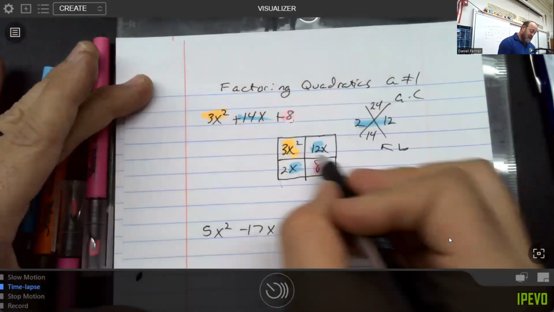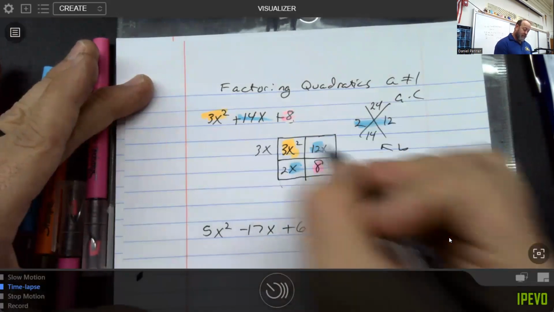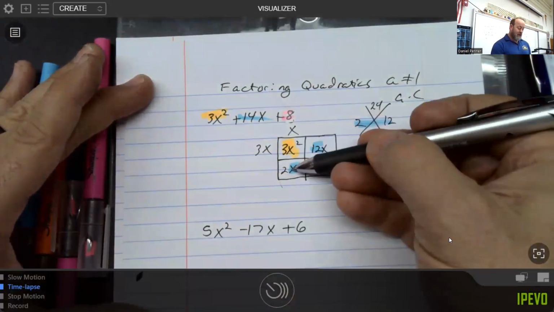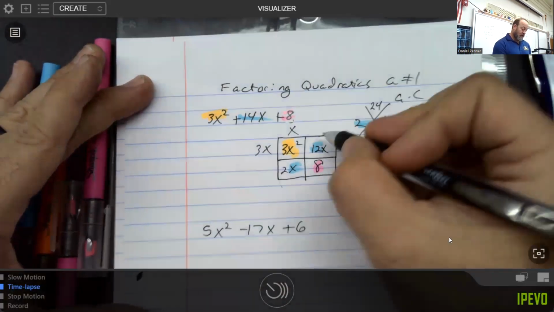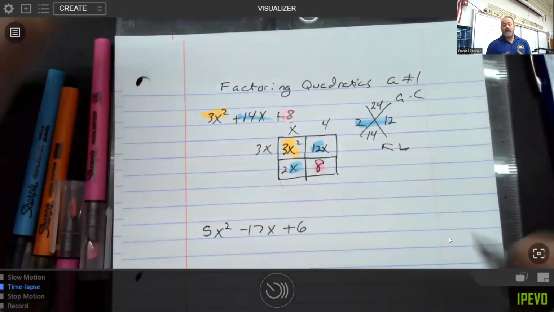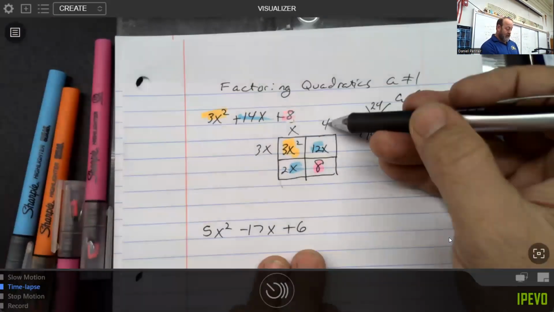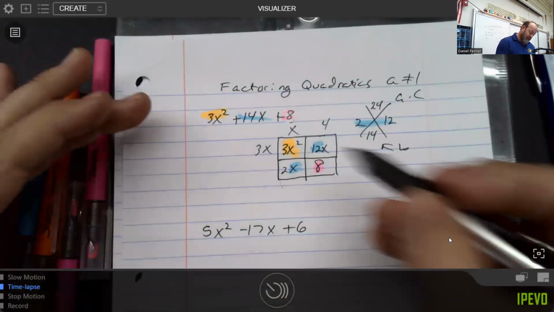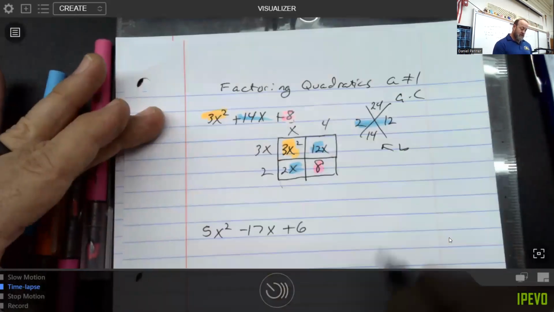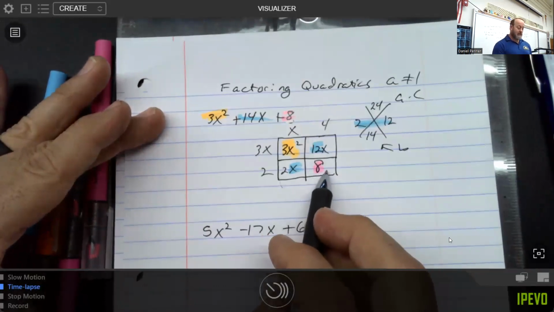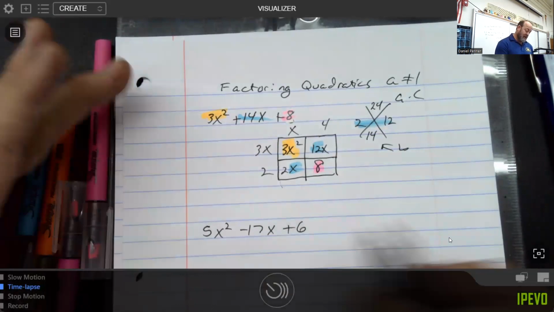But I'm going to look at these and notice the 3 and the x. Well, 3x times x is 3x squared. Notice that they had an x in common. 3x times 4 is 12x. Notice these have that 4 in common. So we could have actually started with the 4 and figured out that that was 3x. We could start anywhere we want to, and it works. But x times 2 is 2x. And you'll notice that we never really bothered to look at this 8, but 2 times 4 is 8. So that kind of checks my answer.